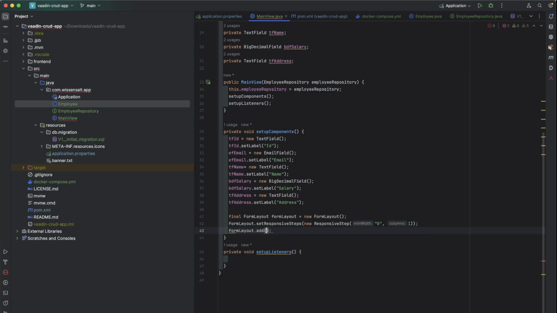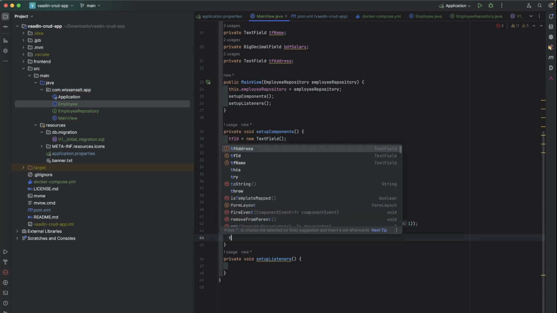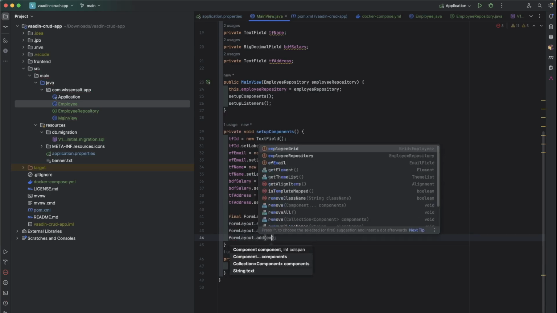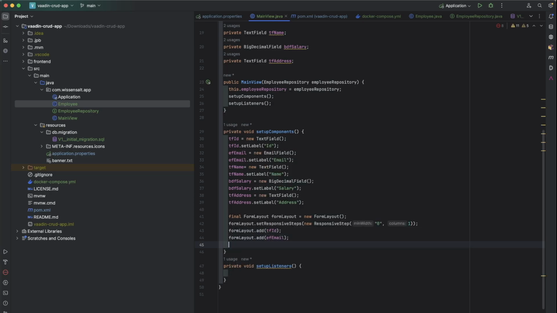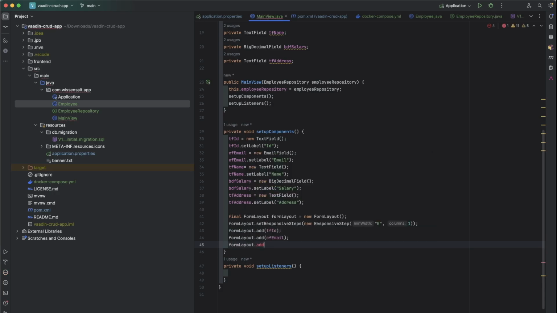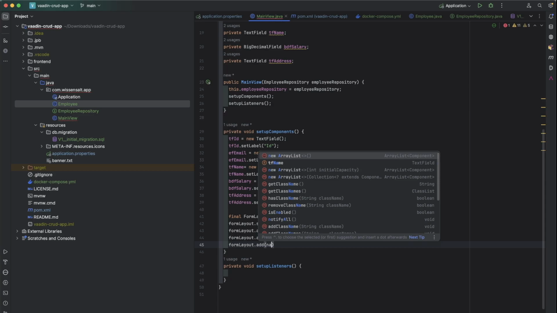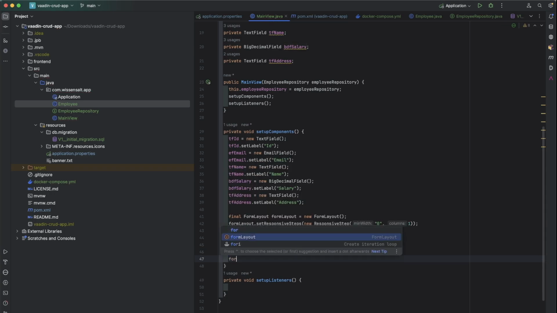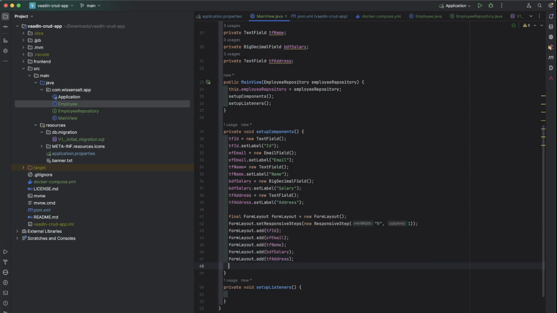Form layout dot add text field ID, form layout dot add text field email, form layout dot add text field name, form layout dot add big decimal field salary, form layout dot add text field address.